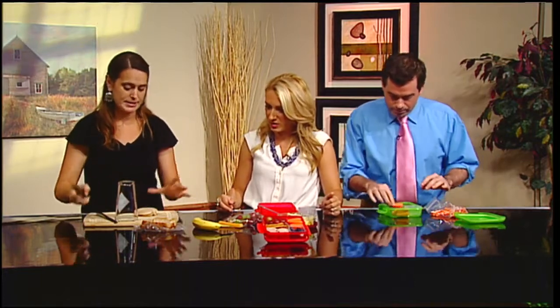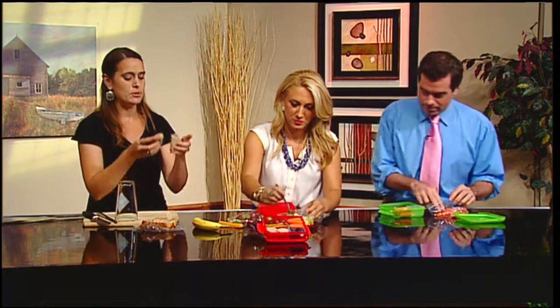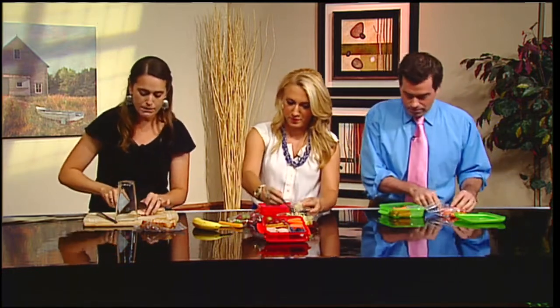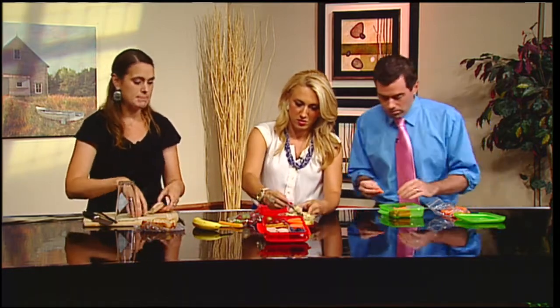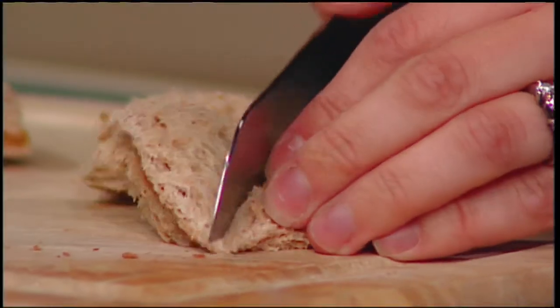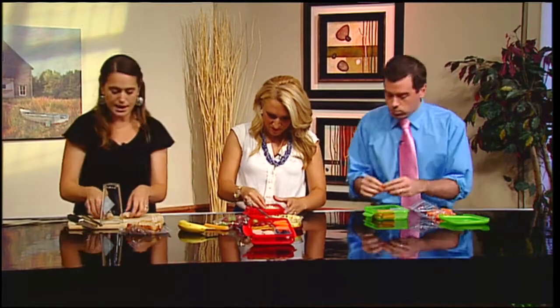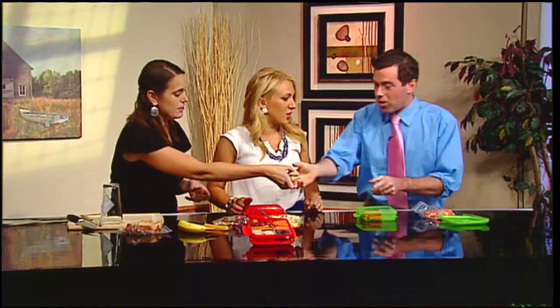I've already put the peanut butter inside. You can do it one of two ways: if your child eats a lot, leave the halves as-is and put them in the box. Or if you're building up a lunch with hummus, carrots, grapes, bananas, and a cheese stick, give them just half the sandwich and stack it in the corner — or stack the halves on top of each other, however you'd like.